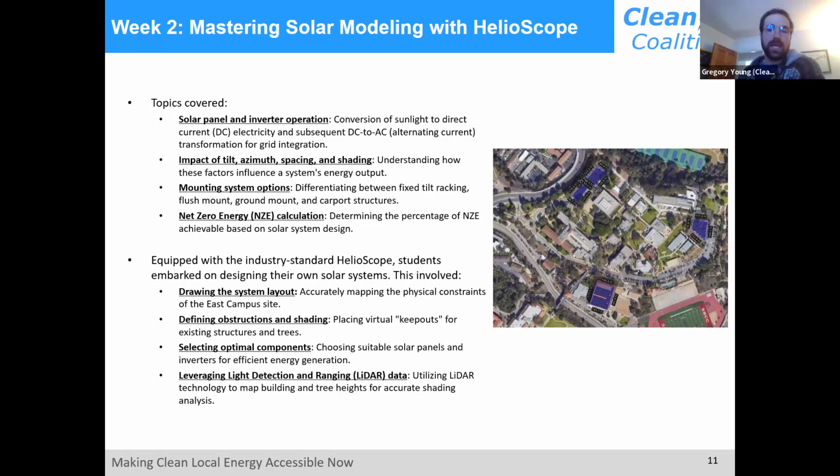And we were also able to get Aurora personnel to come in and teach how to use HelioScope, the tool, in one of their classes.